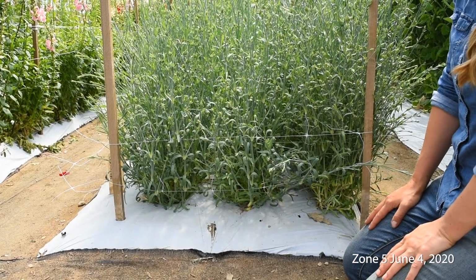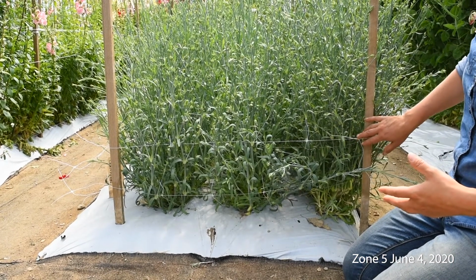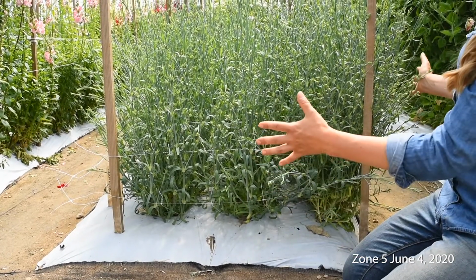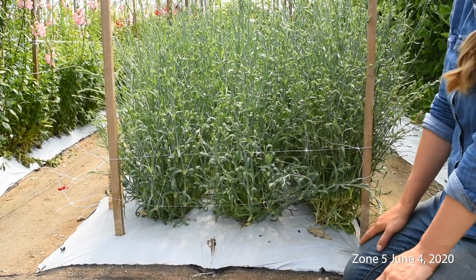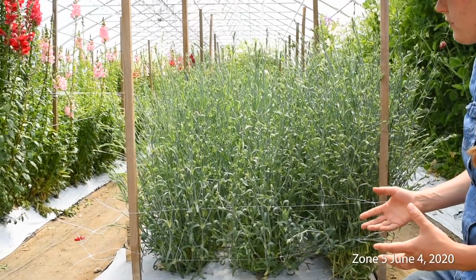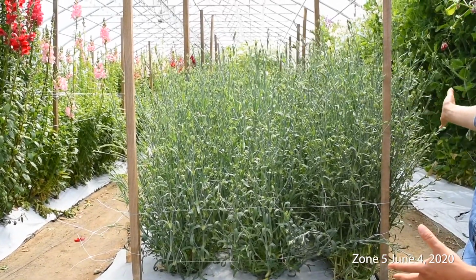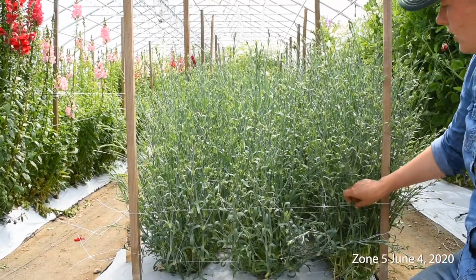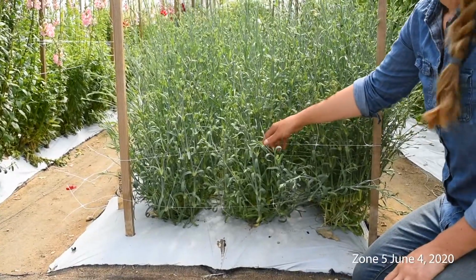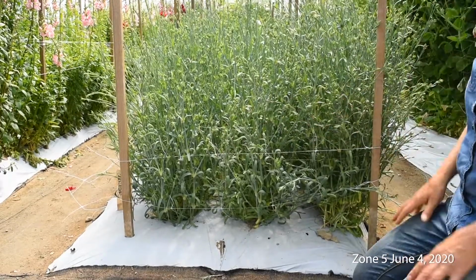So in addition to climbing crops like sweet peas, we also use Hort Nova for upright crops, just to help keep the stems and the branches in place as the plants are growing. Again, they grow typically a little more vigorously than we would find in the field, and we definitely find we need some sort of support to keep the branches from leaning out into the aisles. So these are the Chabot carnations that you see right here, and we typically lay down 2 layers of Hort Nova and kind of raise it as the plants grow.